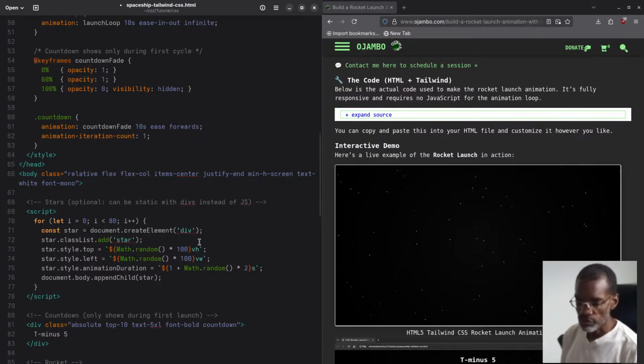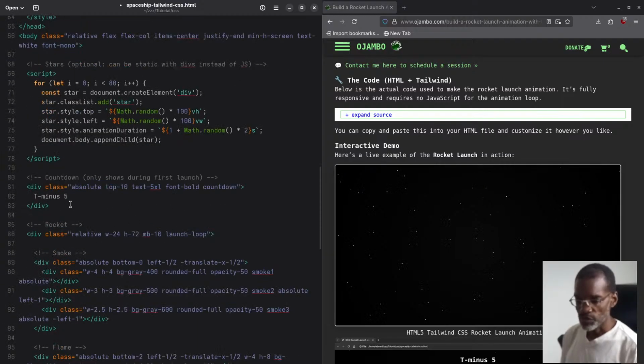The way the JavaScript is supposed to work is it's supposed to randomly put the stars. If I had to do this in CSS, my goodness, that would take such a long time. Obviously, with JavaScript, it's just like 6 lines of code, and you see we have, I don't know how many stars are there, 100 stars or so. No, it's 80. It's 80 stars, because we start counting at 0. If I try to do that in just CSS, that would take all day. The file would be thousands of lines. But I said use the best tool for the job. In this case, it's JavaScript.